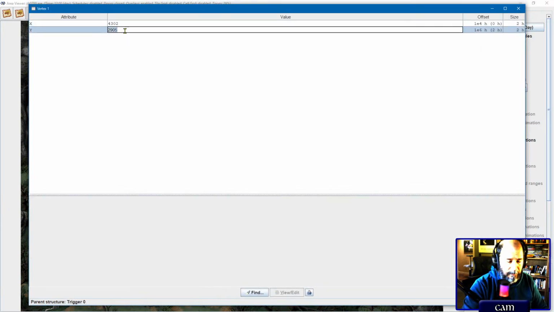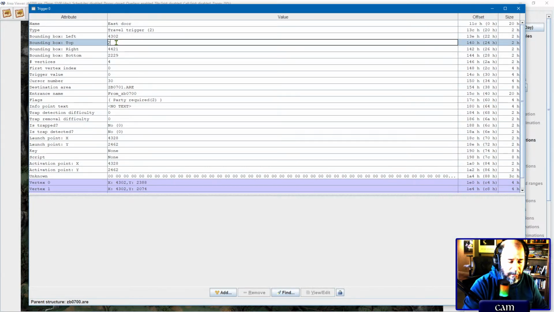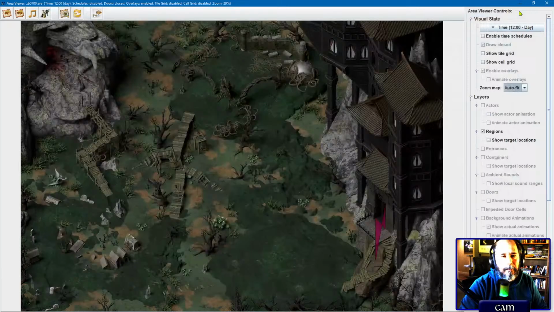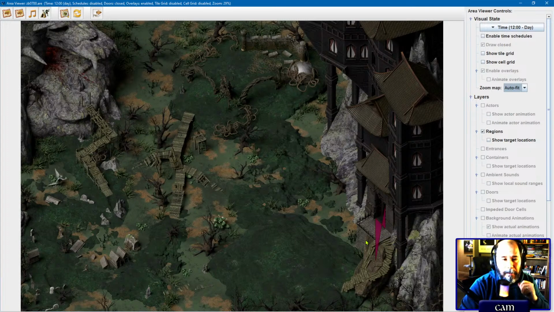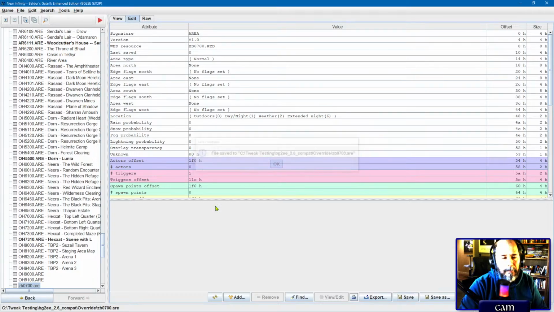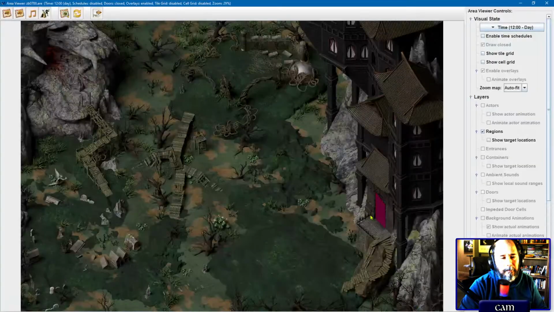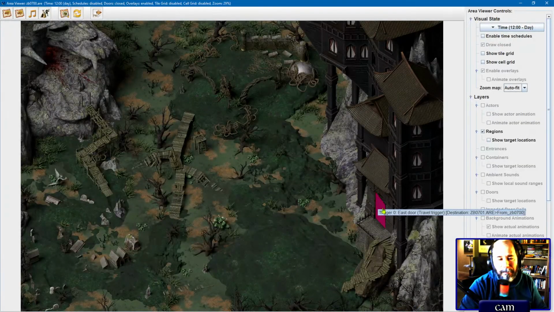I think this should be. That also means that the top bounding box is also wrong. Oh yeah, this is okay. Yeah, I see what I did. Okay. This is one of the nice things about having this visual checker in Near Infinity, because otherwise you'd have to open up the game, and if you use Control 4 it will show you all of these. So, all right, let us save this again. Click off, click back in. That's more like it. That looks like an entrance.